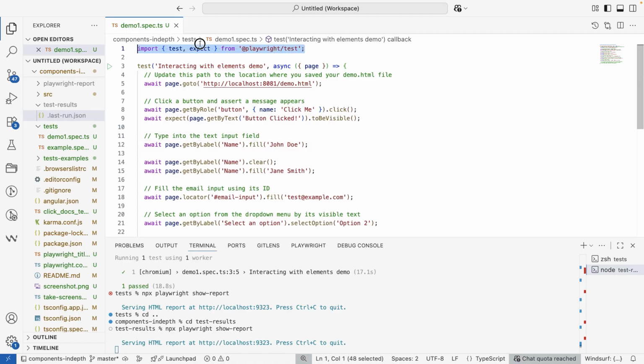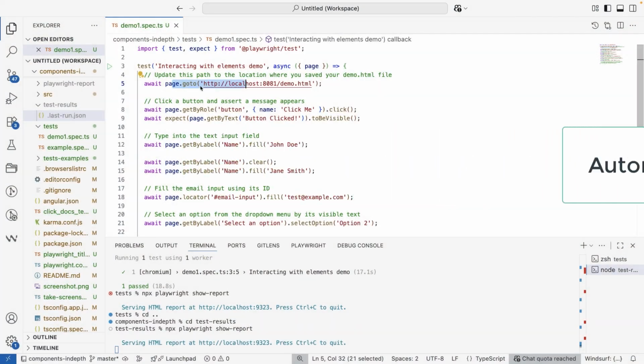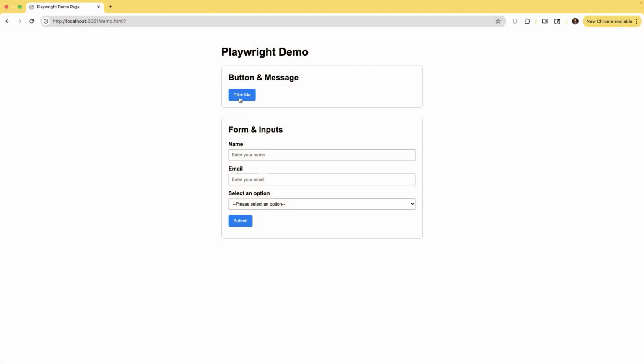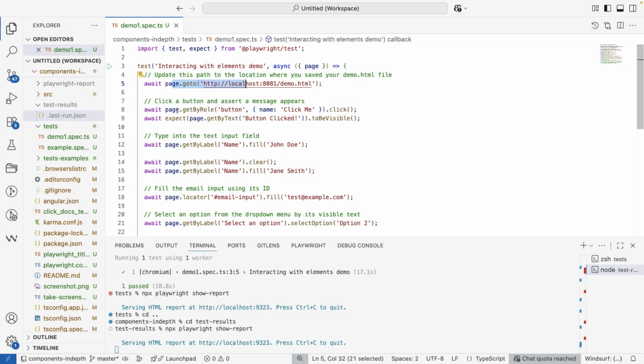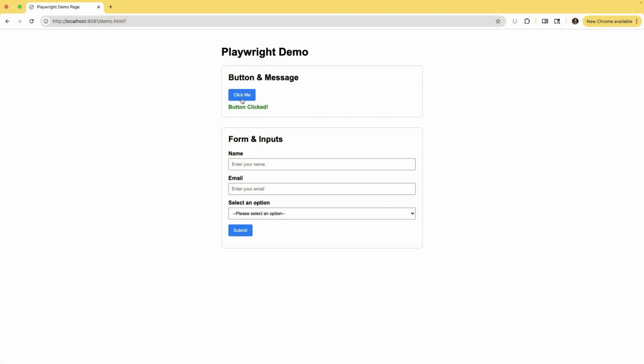So what this code does is, first we have to import the Playwright test library, and then you have the test here with the test name. What it is doing is going to this demo URL, and then it is doing the click action on this button. So in Playwright I have used getByRole button.